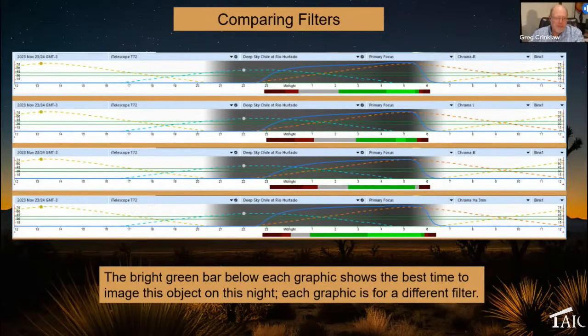If you look at this object here, in the coming nights this whole curve is going to move to the right. So we're kind of losing this object. We're going to lose it at the best time of night. It's going to be during the day soon. So that gives it some urgency. And it looks at that, and it looks at the different filters. It looks at what the moon's going to be doing. And it says, okay, our top priority is this filter.